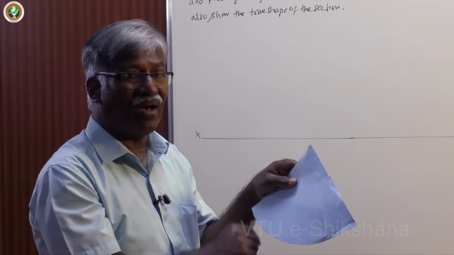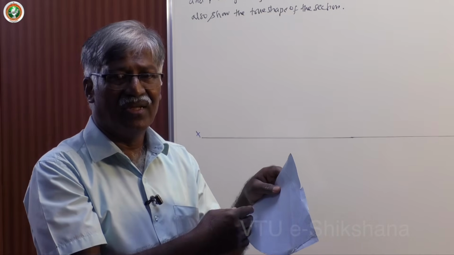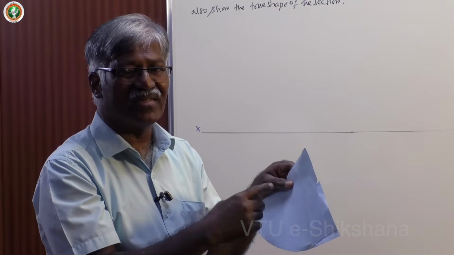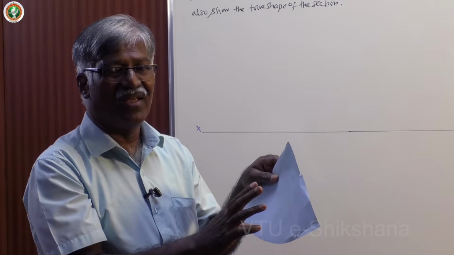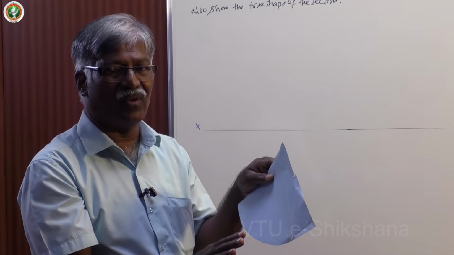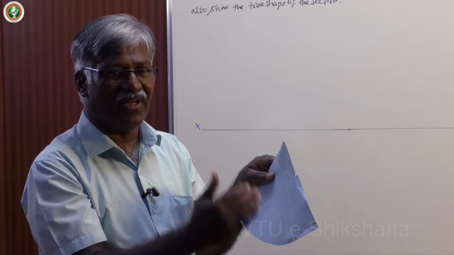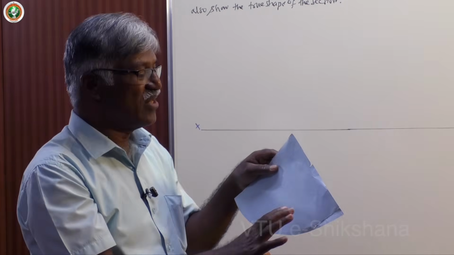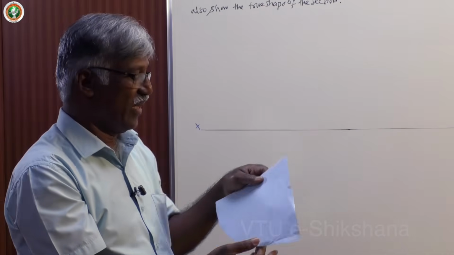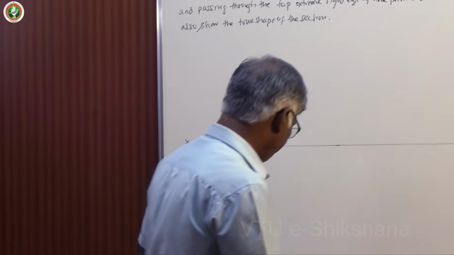So this cannot always be 90 degrees, this can be any value. It can be more than 180 or less than 180. It may reach 360. If it reaches 360, it becomes a flat surface. It cannot be any cone. So it will always be between 180 and 300, around like that. That all depends on the height of the cone and base circle. Okay, now let us discuss the actual problem here one by one.